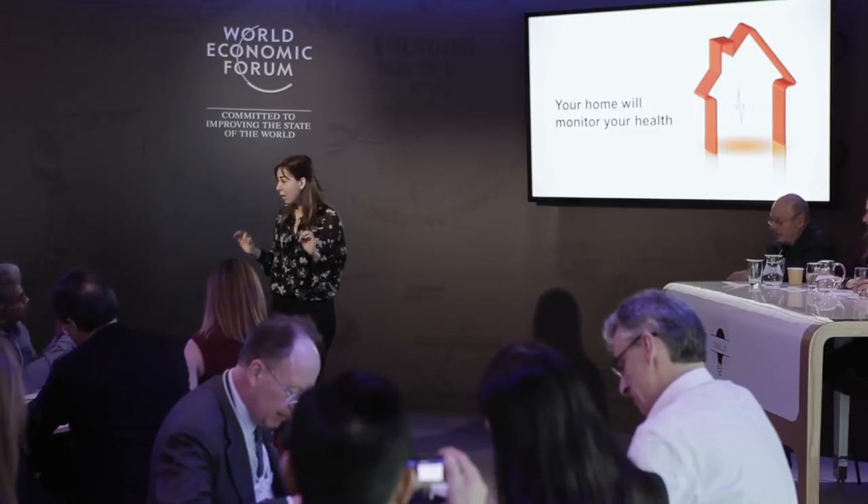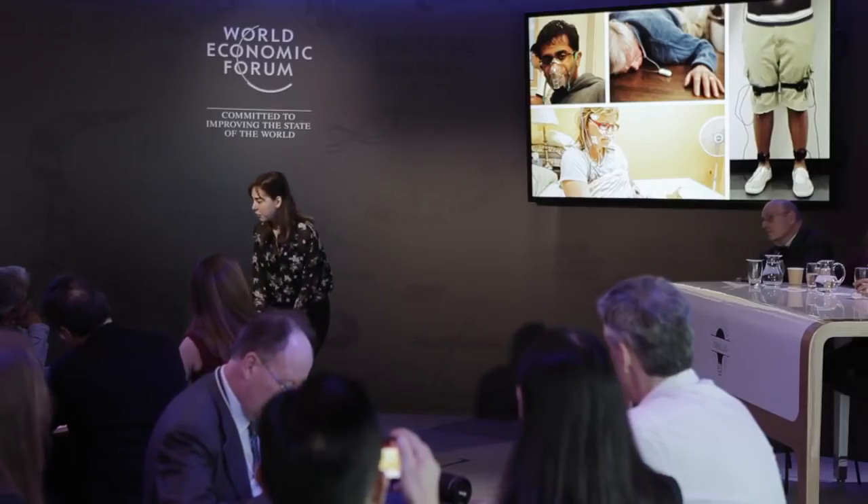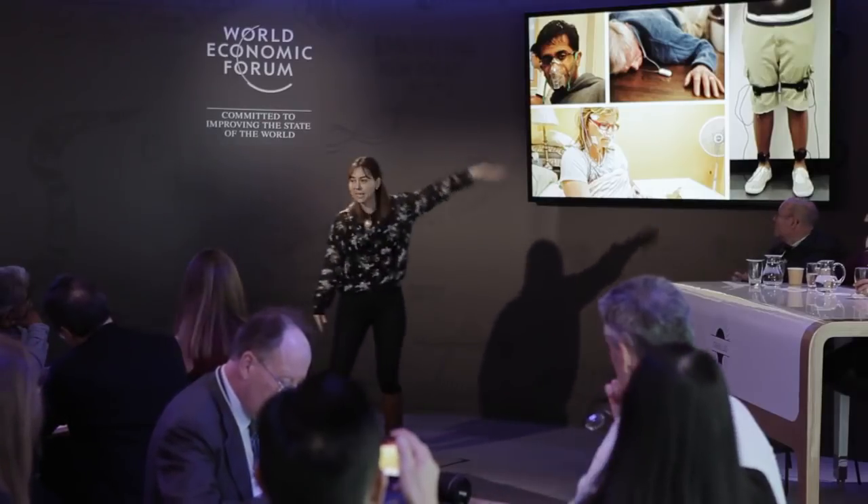The question is, how do you monitor health at home? Unfortunately, the picture today is not very lovely. If you want to monitor breathing, you need a nasal probe or chest band. For heartbeat, a pulse oximeter. For motion for Parkinson's patients, you have to ask them to wear all of the sensors on their body. For falls, something on their neck. And for sleep, you have to ask them to put all of these electrodes on their heads and sleep with it.